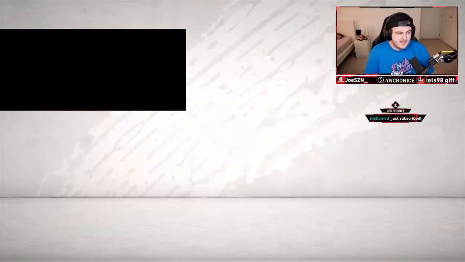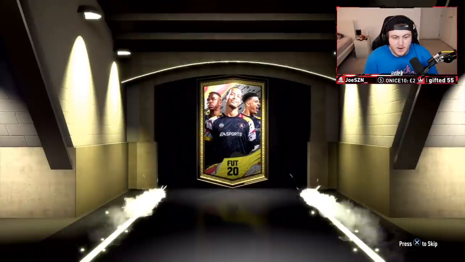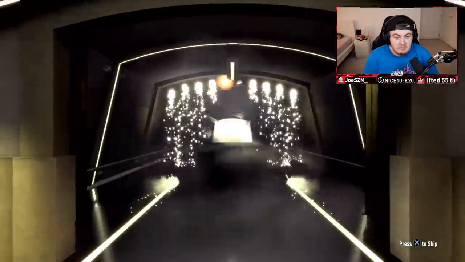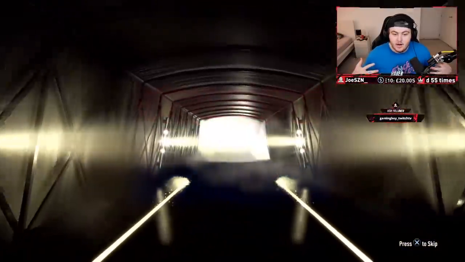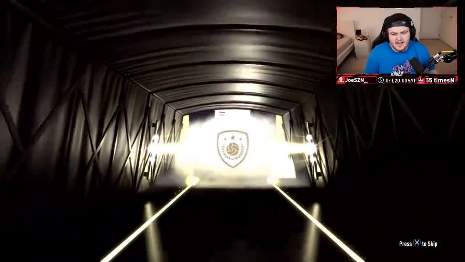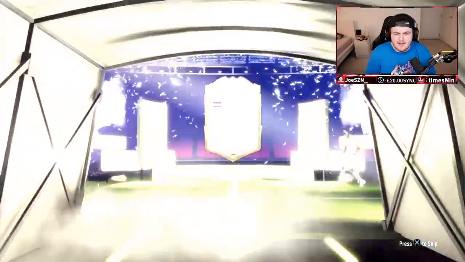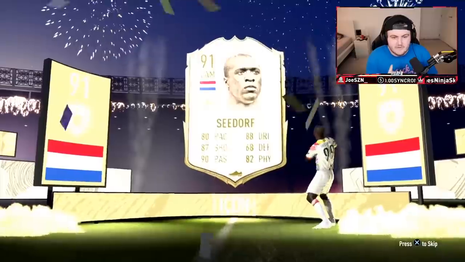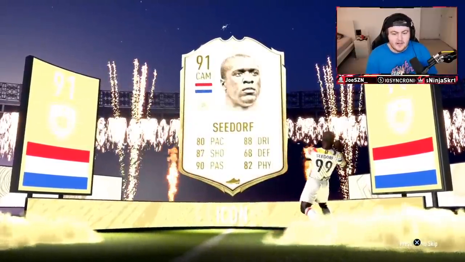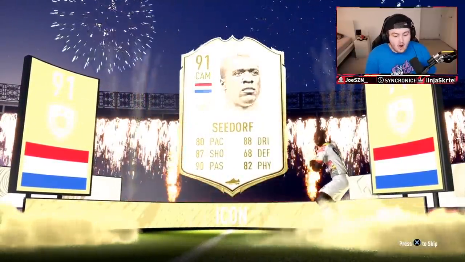Come on, EA. Come on. Let's see if he's getting something good here. Are we getting another big dub? It's going to be Dutch again. CAM? Is that Bergkamp? Oh, wait, is Bergkamp a CAM? Oh, it's Seedorf. Yeah, no, Bergkamp is a center forward, I think. It's Prime Seedorf. That's not a bad card, though. Again, not a bad card at all.